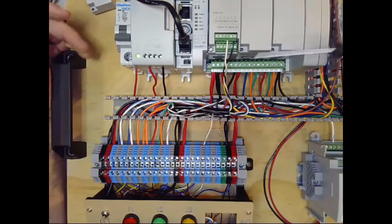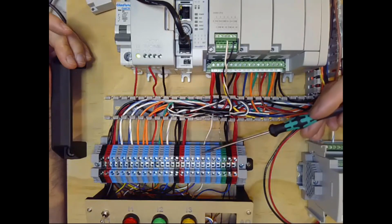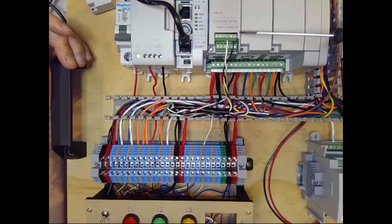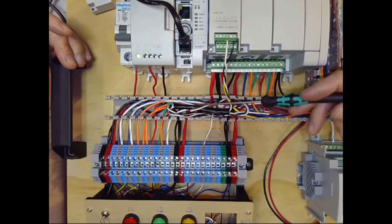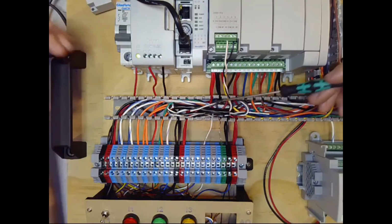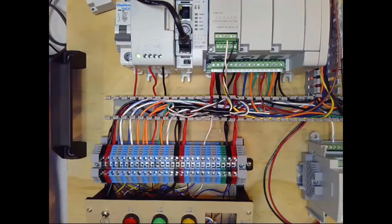Okay, so we've now run a twisted pair from the positive voltage coming from the potentiometer, the negative is from our zero reference, and then they go into common and the voltage input 1. It's a shielded cable. We carefully stripped it to protect the shield, and we have our shield wire landed on our simulated ground for the panel. So that's it for connecting it. Now let's go take a look in the PLC and see if it's functioning as we'd expect.